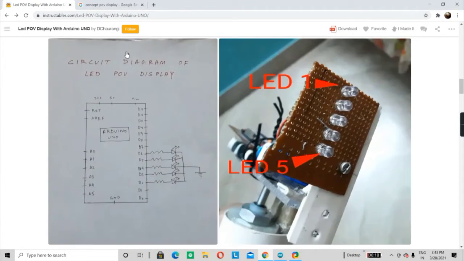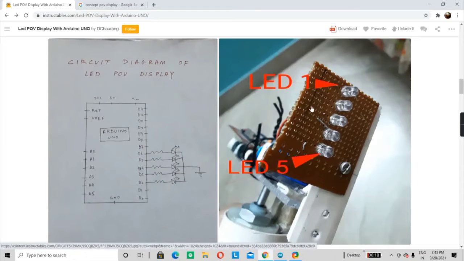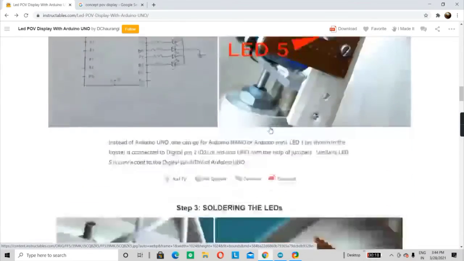For building it, you can Google how to make an LED display, and you will find it. You can see how these LEDs are connected to the pins of Arduino, D2 to D6. There are 5 LEDs here. In my project I have used 10 LEDs, but I got a code for 8 LEDs, so in my project it works with 8 LEDs only.